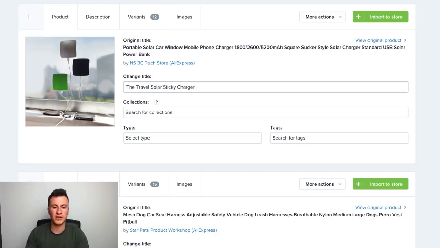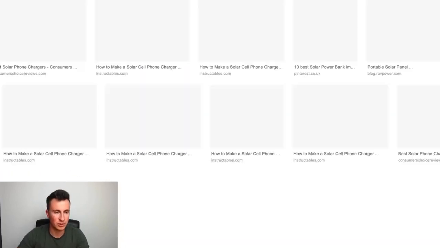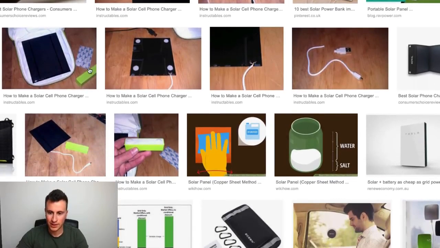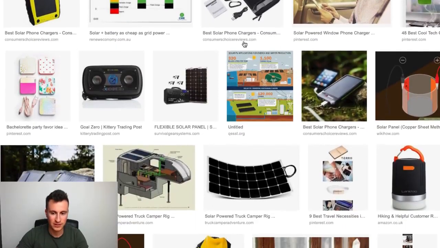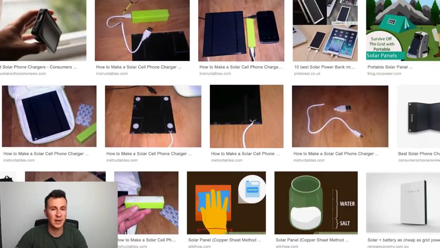So people who read it know exactly what it is and what it does. And hopefully, if we've done our job correctly, when we go and search for it on Google, let's have a look at images, hopefully the same product won't come up. Just having a quick look through some of these, you can see that I don't think the same square one is here anywhere, which is always a good thing. And you want to check this against Amazon and eBay as well.